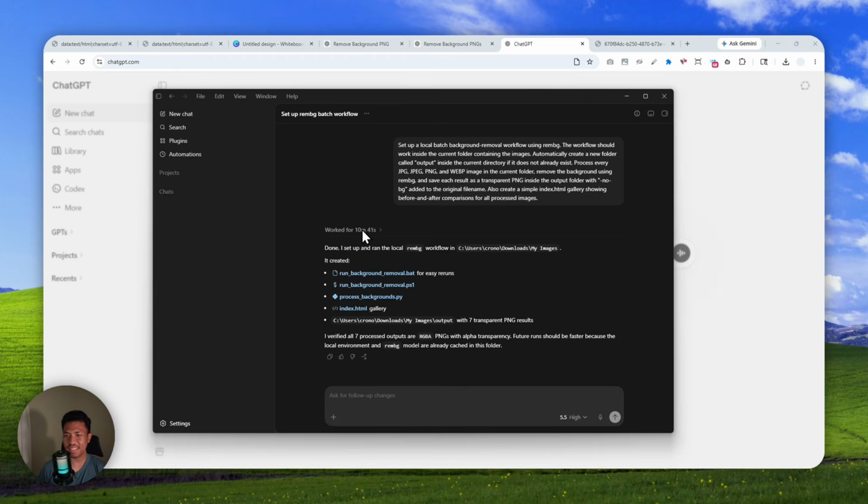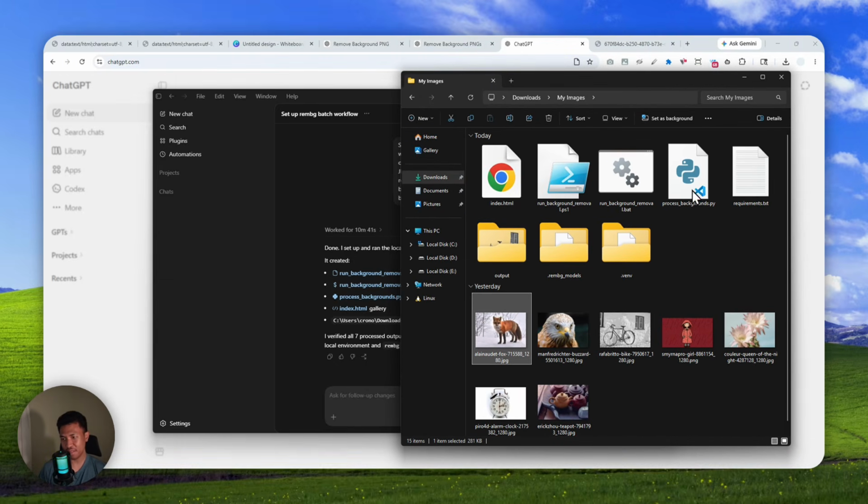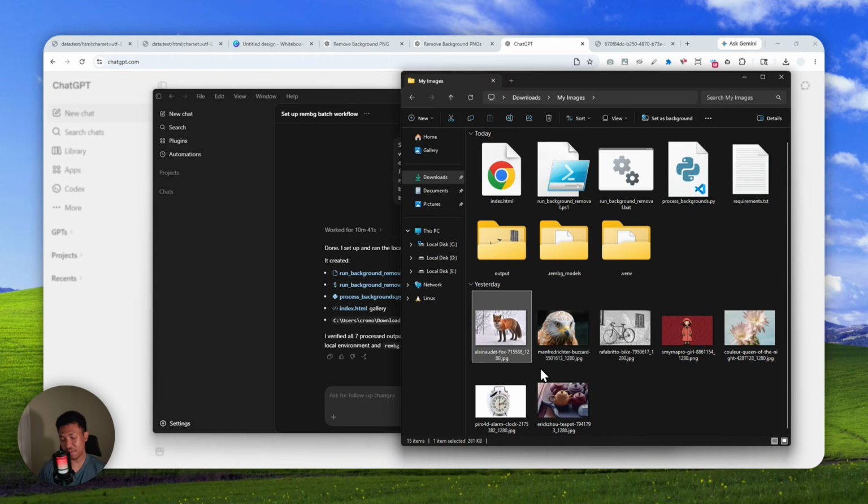Okay, it took us 10 minutes to finish everything, building the workflow, and it's actually downloading a bunch of stuff, but finally it is done. Now, in case you're wondering, the original folder only had 7 images.